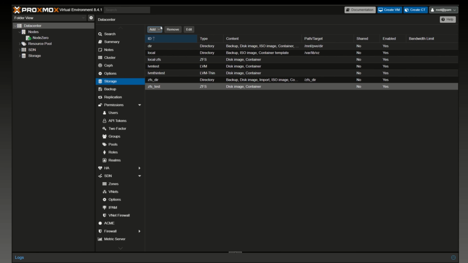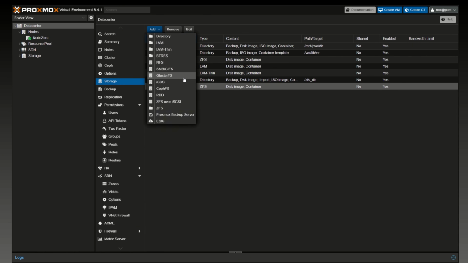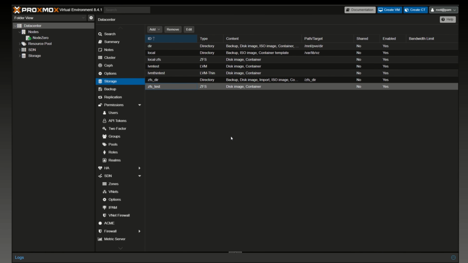So again, not too exciting at the data center level, but it is pretty straightforward. All you're doing is mapping things. So you can map whatever it is that you want to map here. It gives you that centralized control to be able to share things across all of your nodes, and it makes it easier to manage at one level instead of just managing things at the node level. Because you can only imagine if you have several nodes in here, you don't want to go to every single node to be able to manage your storage. You want a central place that you can just go to and be able to set up storage or break down storage or configure storage or share data among storage and all that stuff. And storage at the data center level allows you to be able to do that.